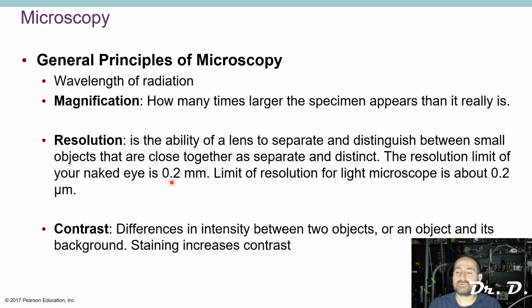So this is why we use microscopes in the lab, because now instead of trying to squint really hard and look at a little tiny particle with our eyeballs, which aren't all that good for looking at microorganisms because we can only resolve down to 0.2 millimeters, with the help of this compound light microscope, when you set it to 1,000 times magnification, your resolution is down to 0.2 micrometers, 1,000 times better. So now I can see bacteria. Now I can see archaea. Now I can see red blood cells. Does that make sense?